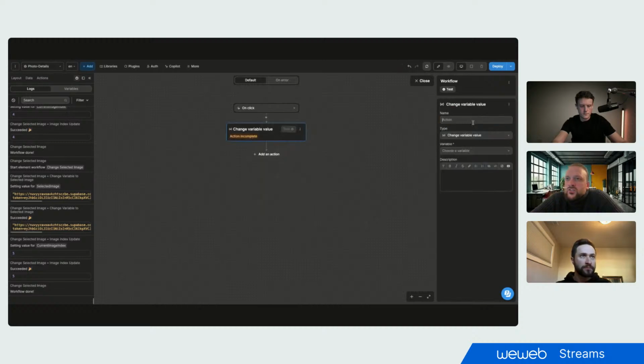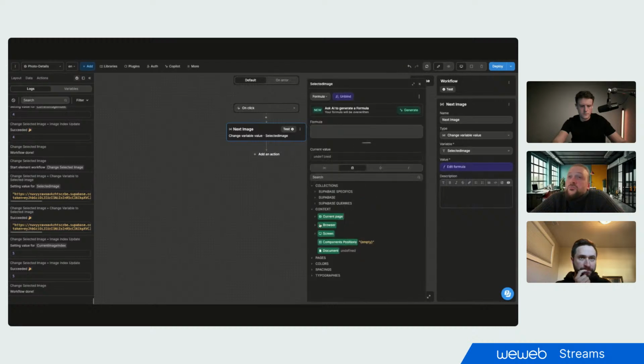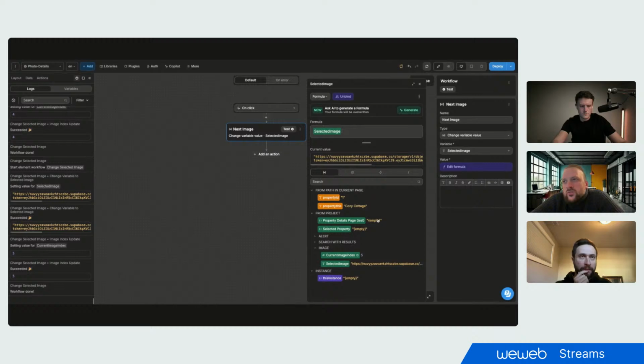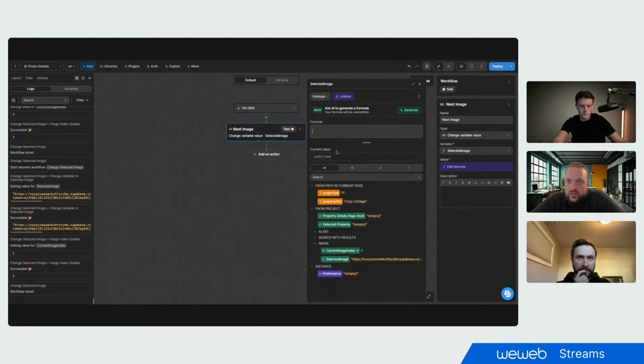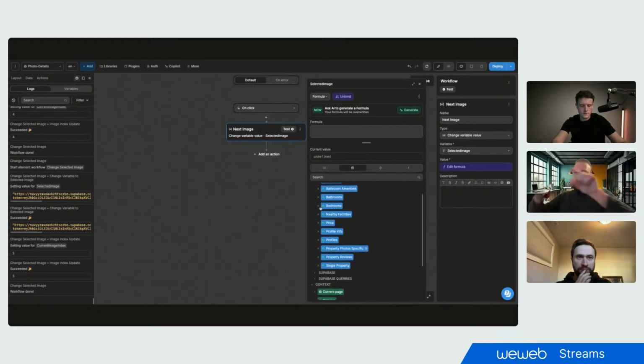Okay, so in here, you would need to select next image. So you want to change selected image, I think, in here. Yep. All right, click, you can bind the value. And you need to find the next URL. So I guess you have a list somewhere, something like this. So not that one. This one is the one that is currently used, and you need to select the next one, right? Yeah. I need the array of the collection you use to bind, your list of images.